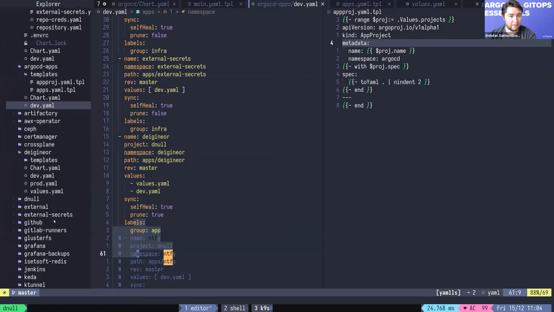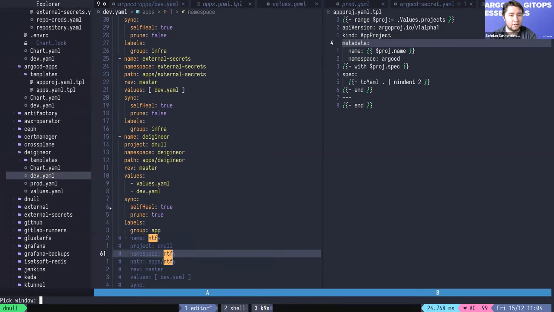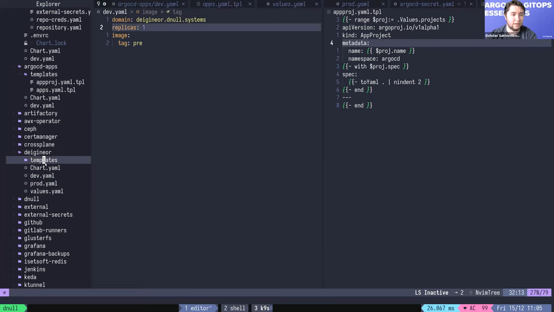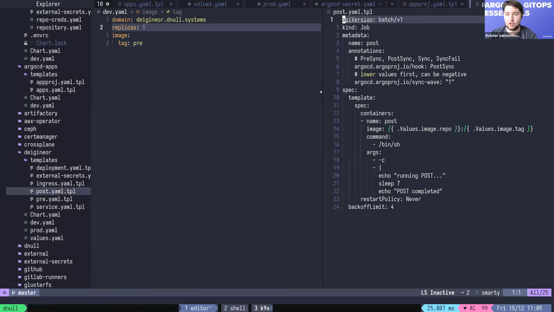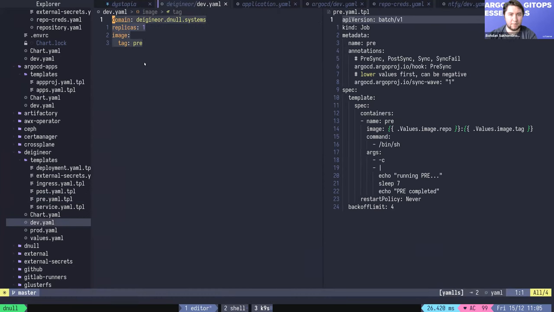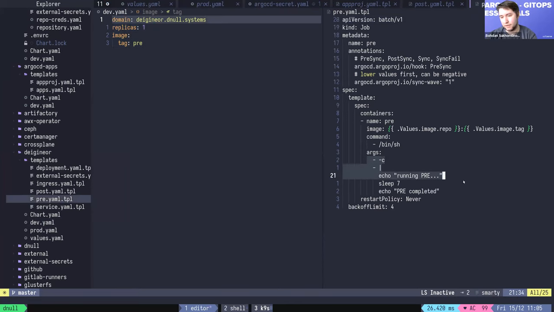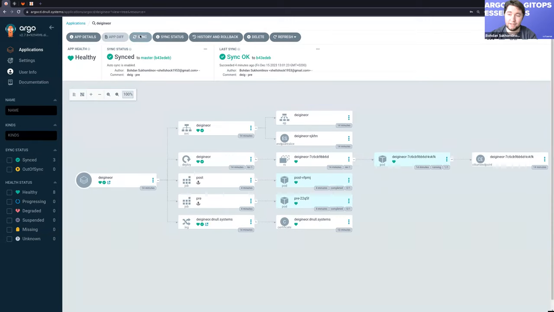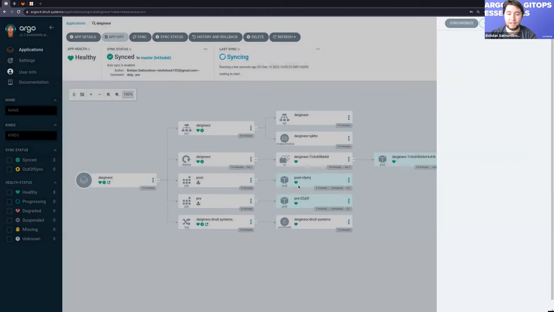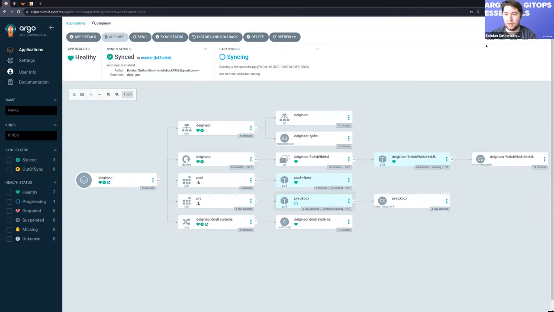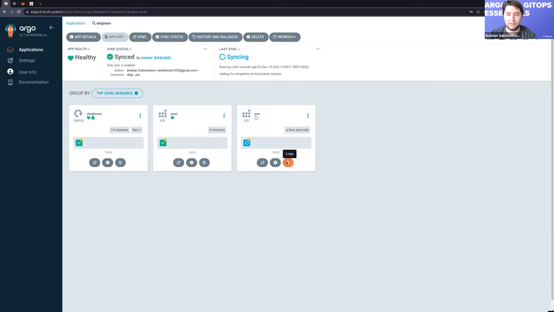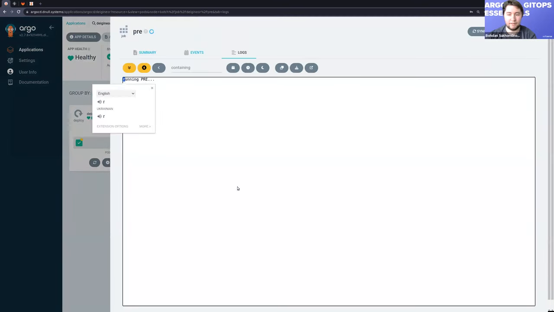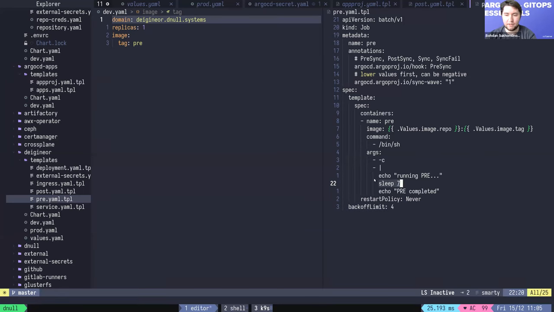And in my example, I will show you here. So I have degener.com, and here I have some jobs with those pre-sync and post-sync, like this one, for example, let's check prayer. Because this site is pretty simple, I don't need any migrations, but I can show you what this means too. So I have degener.com. If I press sync, it will trigger those pre and post. As you can see, yeah, prayer is running. Running prayer, it will wait. It's a simple one. It will just sleep for 7 seconds.